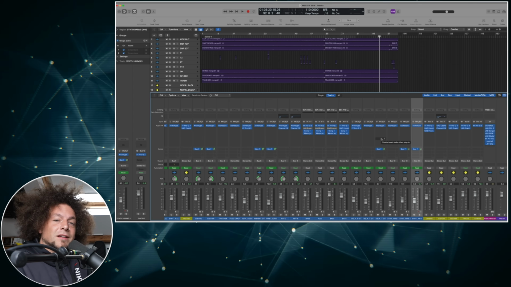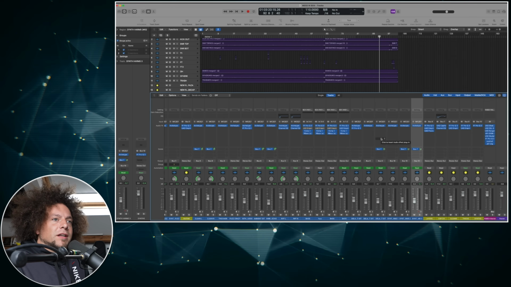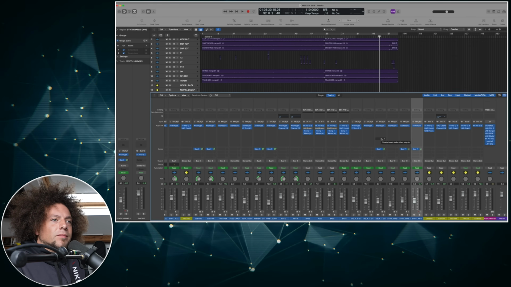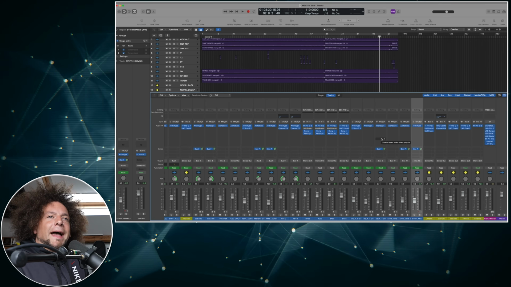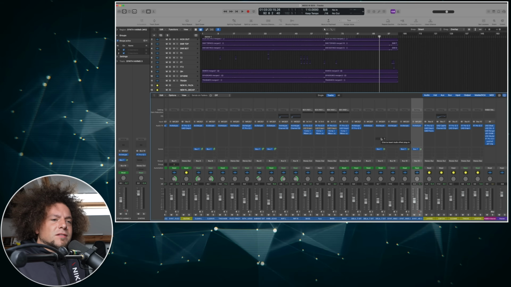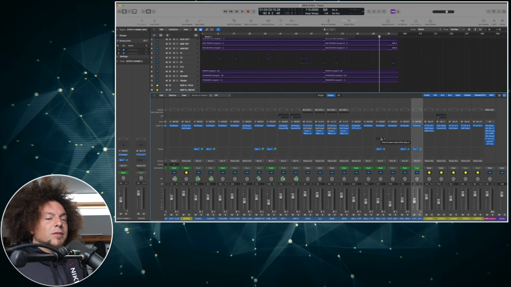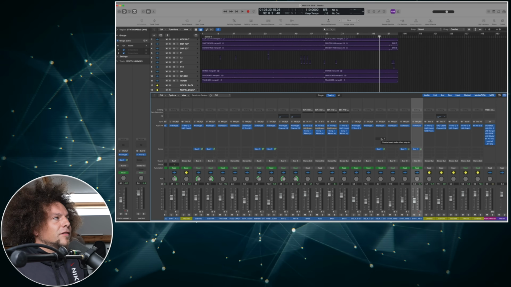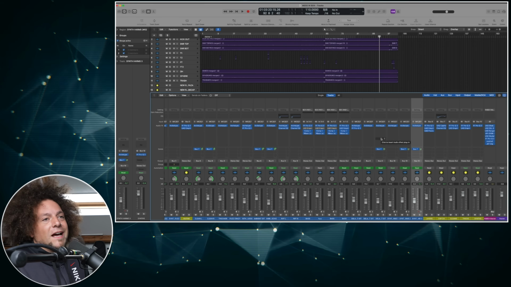I have the master chain always engaged, and I track into it and record into it because I know how it sounds. I've found a sound that works for me, and I tweak it over the months and years, always refining it. But I'm happy with my master chain, so I know that's going to work, so I always work to that. It's called top-down mixing, apparently.